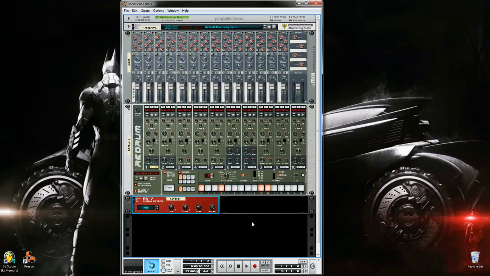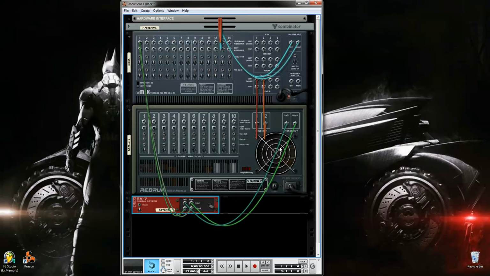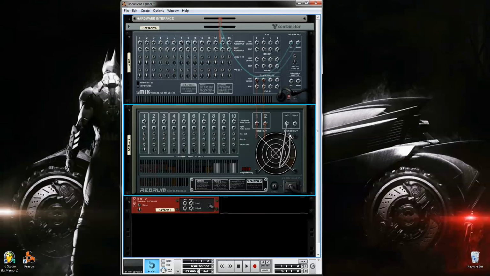If I press the tab button and flip it, you're going to see that it is connected, meaning the whole module. This is going to play the drums, this is going to play the hi-hats, also the snare. They're all going through the reverb, meaning that all the sounds are going to have that wet or reverb effect applied. I do not want that, so I disconnect them by simply clicking them and dragging them away, and it's going to deselect both the right and the left channel signal. And I want to go ahead and just go to the Red Drum left signal.